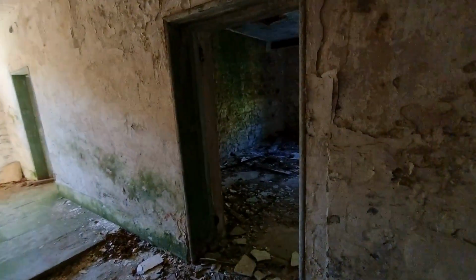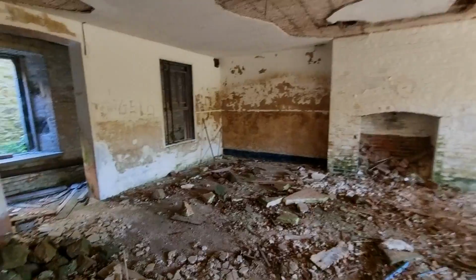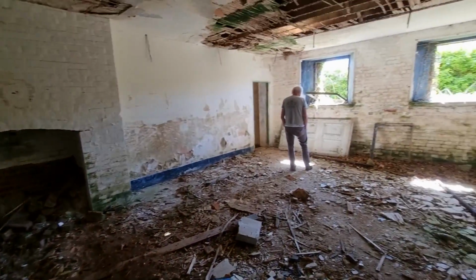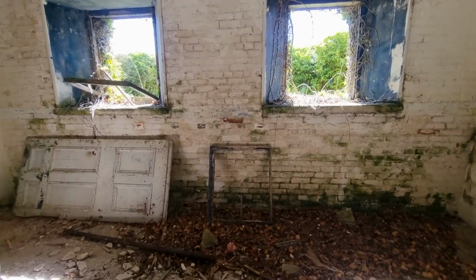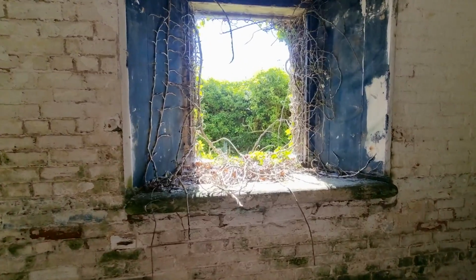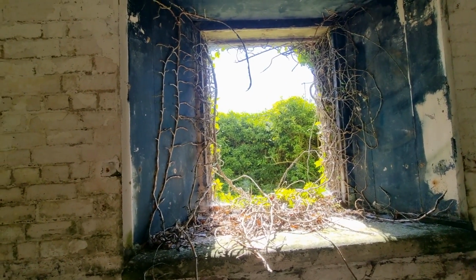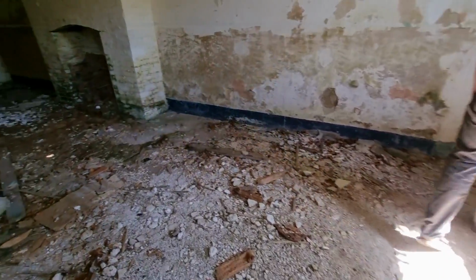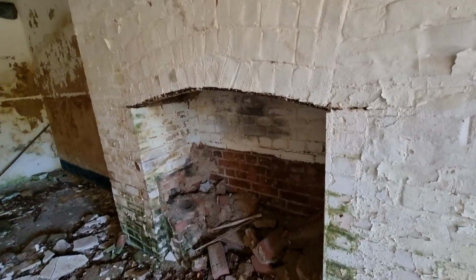Has there ever been an attempt to salvage it and do it up? Completed in 1855, Fort Tourgis was the second largest of the forts on Alderney. It was designed to mount 33 guns in 5 batteries and accommodate 350 officers and men. I mean, surely this could be made into like a hotel. A lot of times it's been speculated, plans put on conference centres, marine university, biology university.